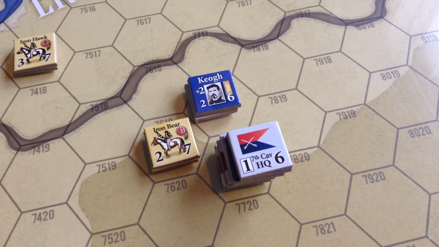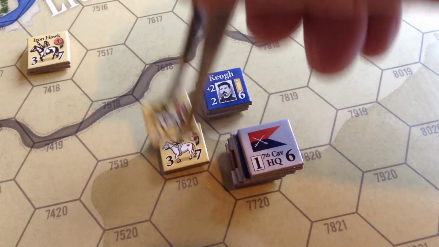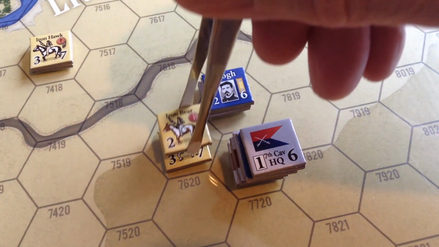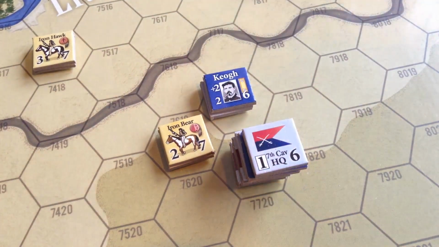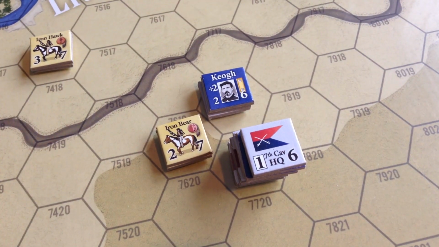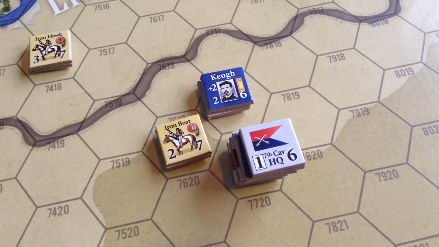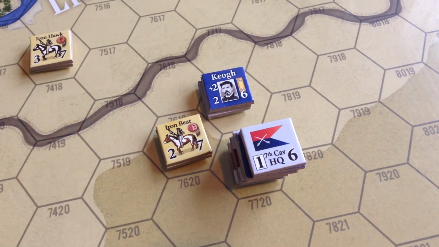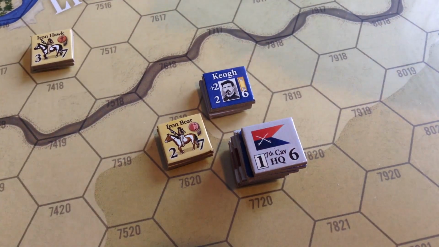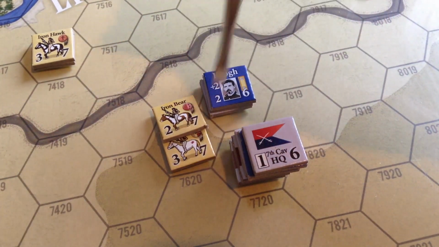Okay, Custer figures that he has enough companies to melee Iron Bear and Inca Paduta, but they don't need to stick around. They can retreat before melee, but they will have to take opportunity fire. But feeling pretty lucky in that fire phase, they will do so. They'll take opportunity fire, retreat fire rather, and try to get the heck out.